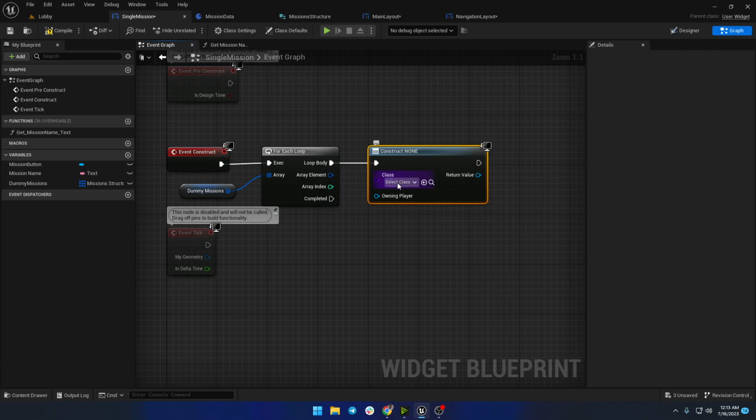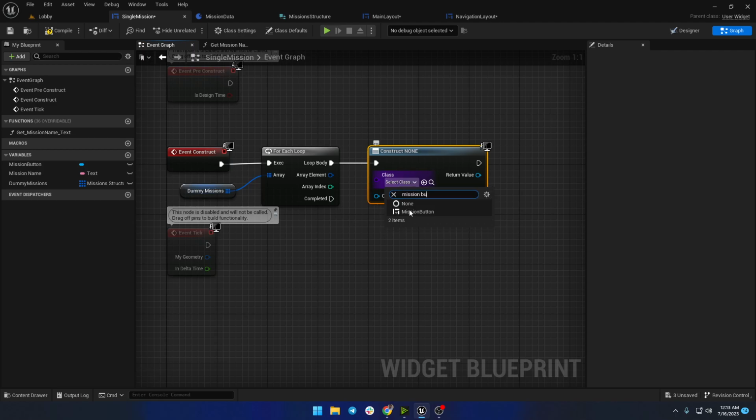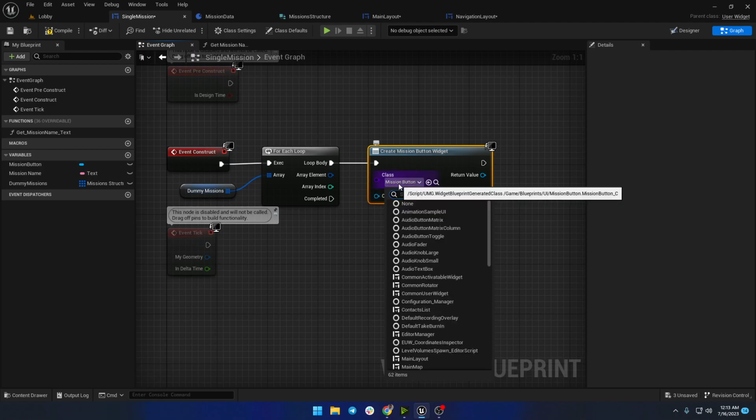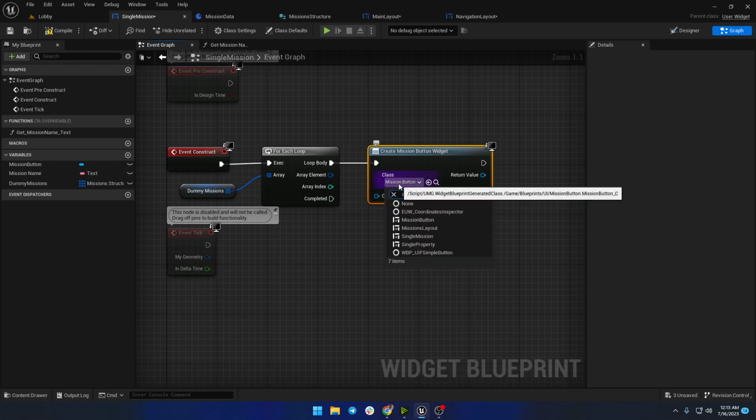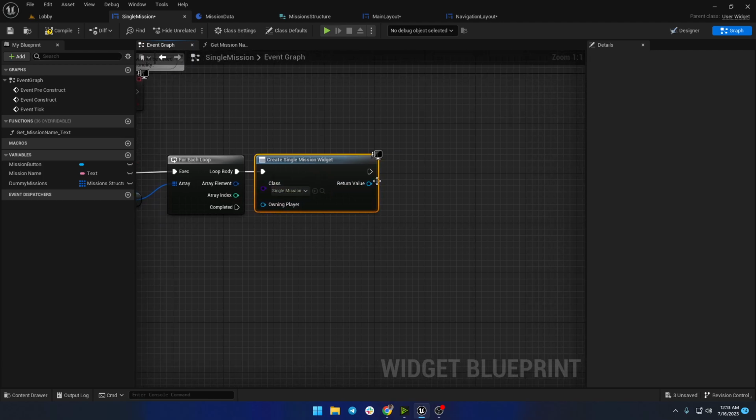Create a new widget, and this one's going to be missions button. Okay, mission button, not single. So, single mission, single mission, right? And then leave down in place.